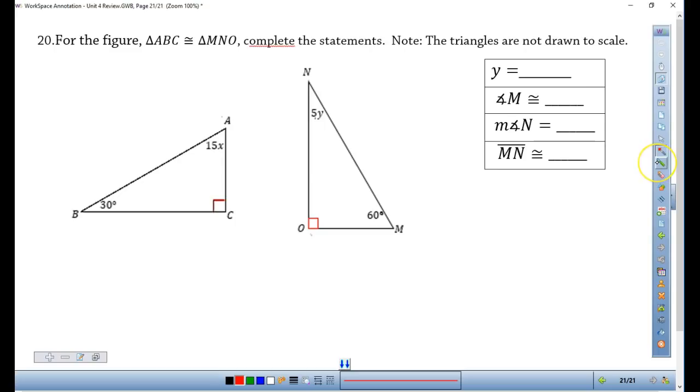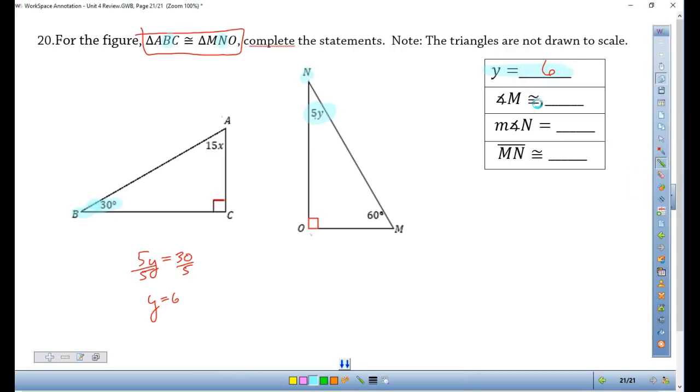same situation here. They give us the spelling, and we're going to complete this statement. So Y is here, and so it's in angle N, right? So we got to go look. N would match B. Do I have any information in B? I do. So those match, which means they're congruent, which means they're equal. So 5y equals 30. So divide. So y equals 6.